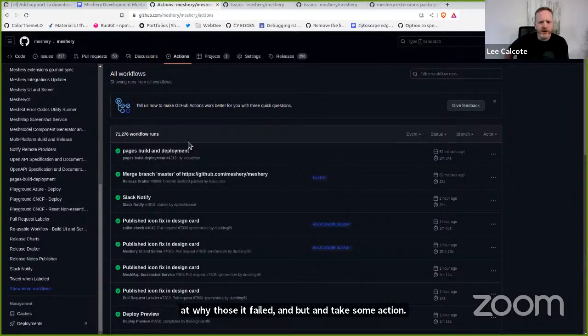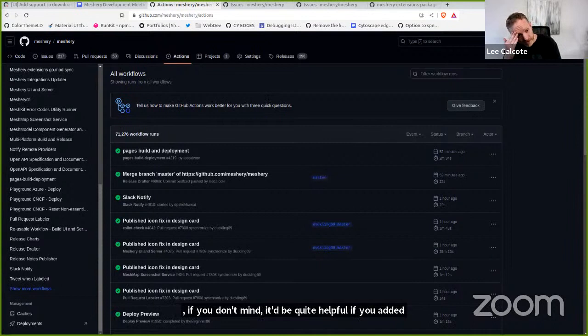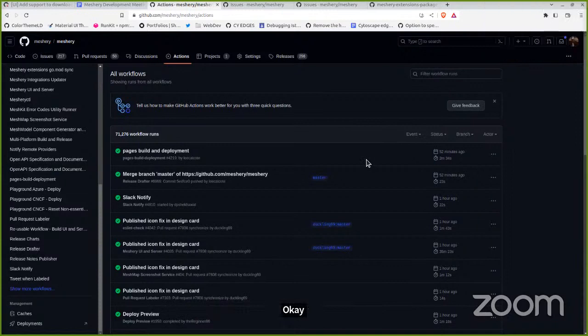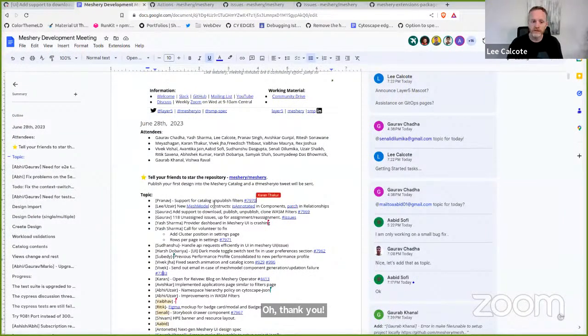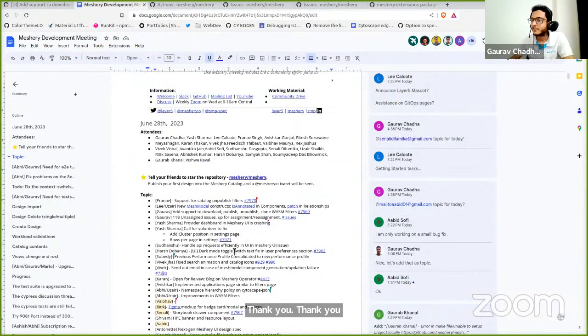So while you're in there writing some conditionals, if you don't mind, it'd be quite helpful if you added it to any of them that say playground, and at least to the stable release. Okay, I'll take a look. Thank you. All right. Thanks, Vivek.